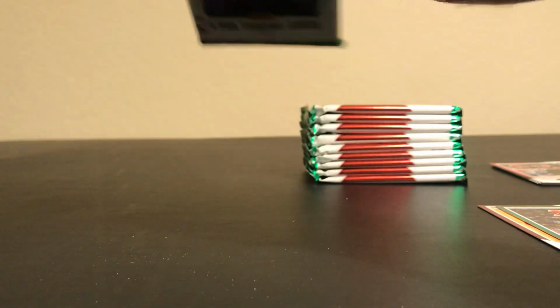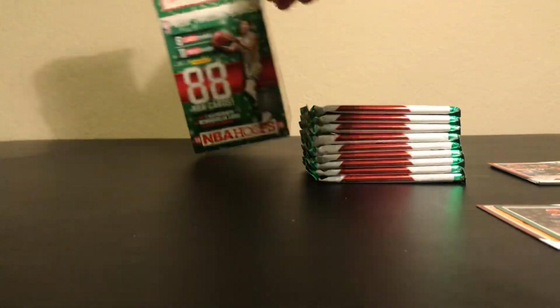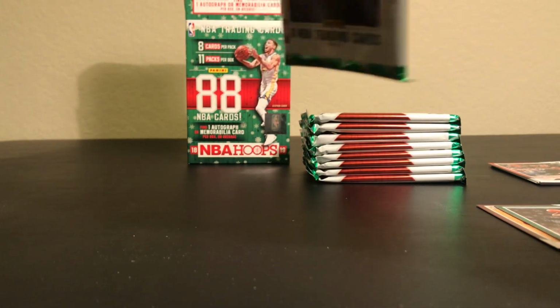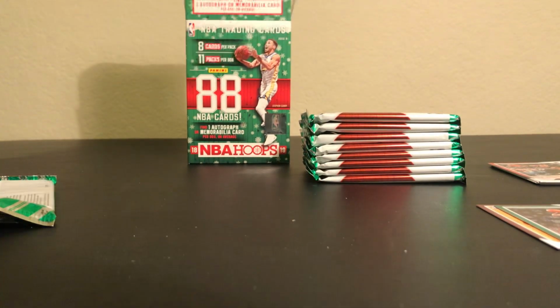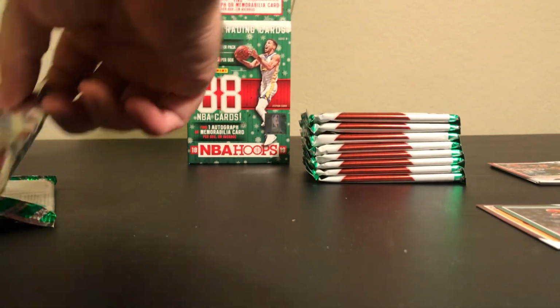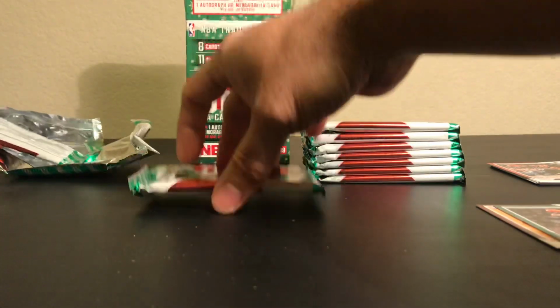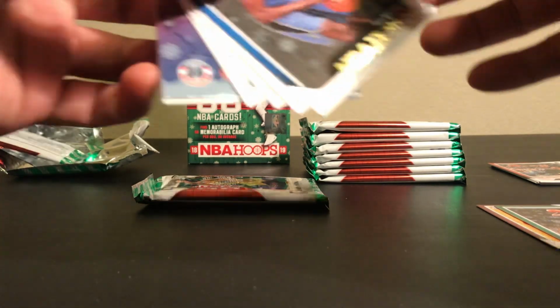I'm gonna give it to her and then she can open it. All right, come on, open this. Open it slowly. She's gonna open it and then she's gonna give it to me. All right, so what do you got? All right, give it to me. No, open this one. Open this.